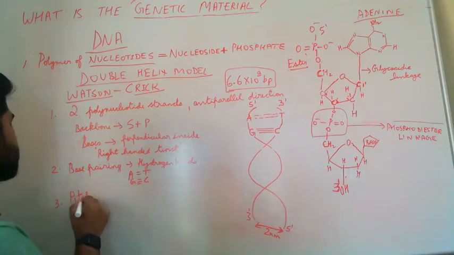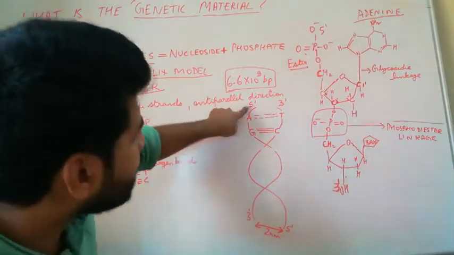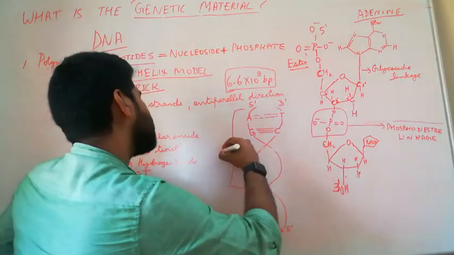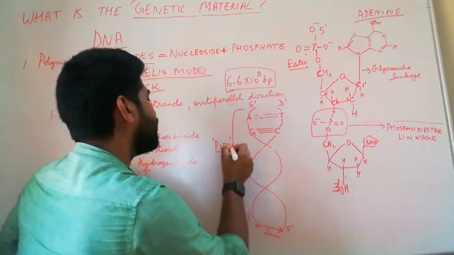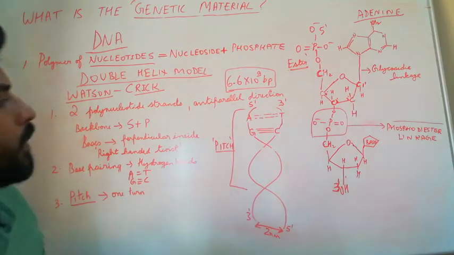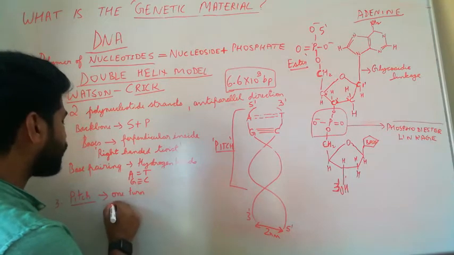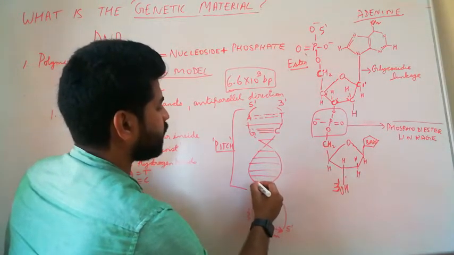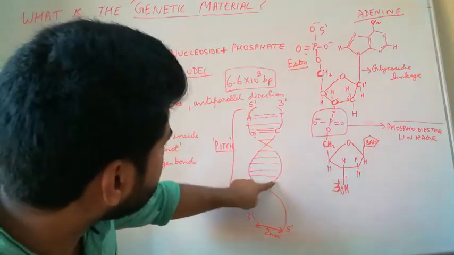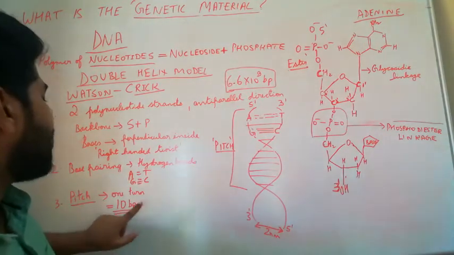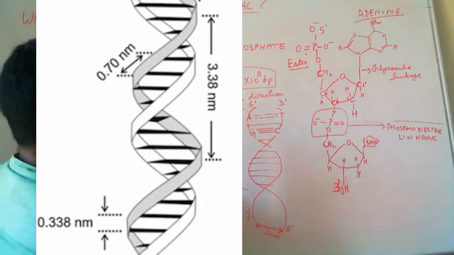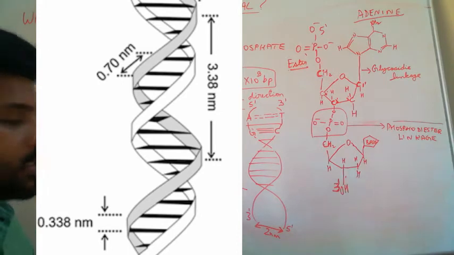Because the DNA is twisted, we can find that the DNA can be divided into turns. So this is one complete turn called its pitch. So the pitch of the DNA is one complete turn. It is observed that in one pitch there are approximately 10 base pairs. 1, 2, 3, 4, 5, 6, 7, 8, 9 and 10. So this one helical turn is called the pitch of the DNA, which approximately contains 10 base pairs. One pitch, equal to 10 base pairs, has an approximate length of 3.4 nanometer, as you can see in the diagram. So 10 base pairs is equal to 3.4 nanometer.